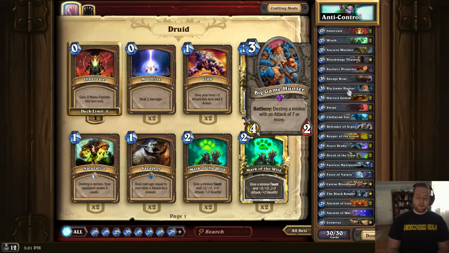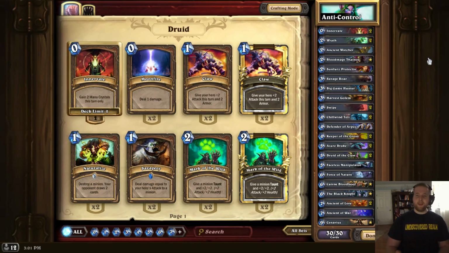So let's talk about cards to think about. We have Nourish, Rag, Sylvanas. There's still so many cards in this deck that we can add. Druid decks are the most flexible decks. It all depends on the speed of the metagame and how many decks you're facing that, let's say, play difficult-to-deal-with legendary threats.